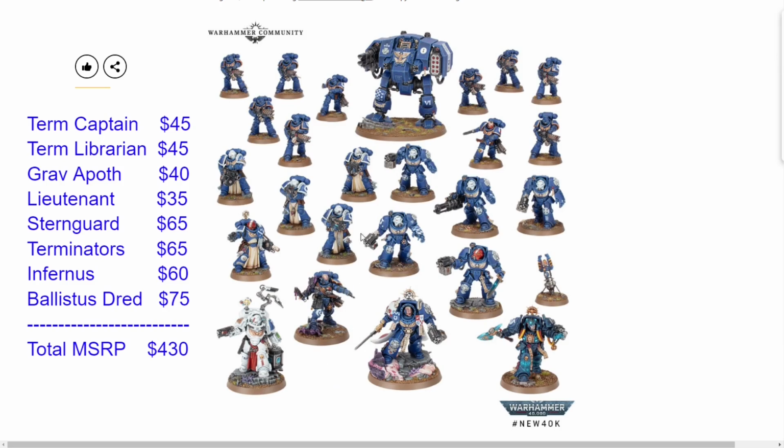And then for the Sternguard, this is a new 5 Marine kit. And we have seen the newer kits coming out closer to that $65 price point. So I did go ahead and price them at $65. And then same with the Terminators. The current existing Terminators are $60. So I do expect them to go to $65.